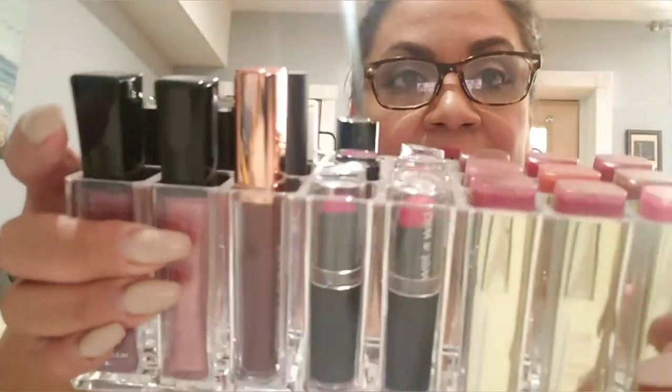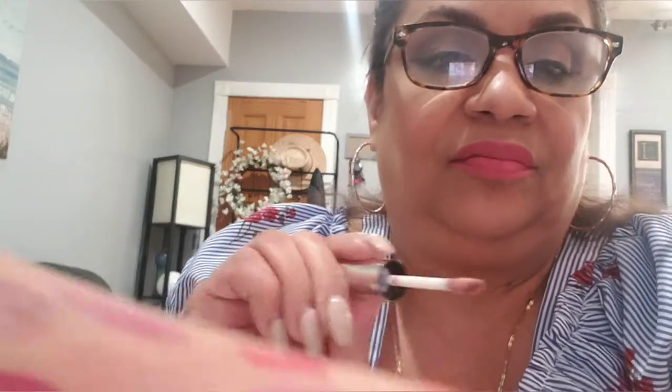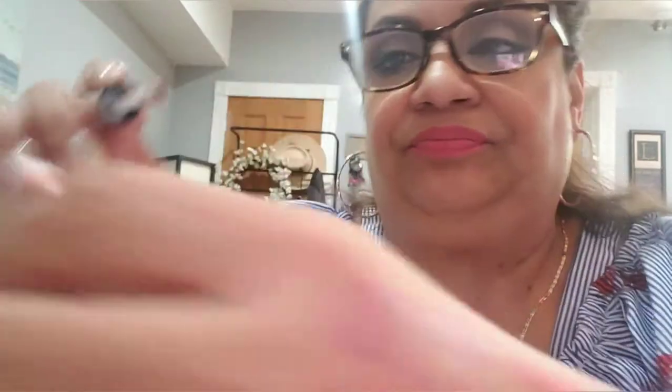Next I have some lip glosses from Jasmine LaBelle. I think I mixed these up — yeah, this one is in 01. These don't have names, just numbers. They're kind of cheap but they're okay. The other one is also Jasmine LaBelle in 08, which is a more golden one. Just to give you an idea, it's this one.